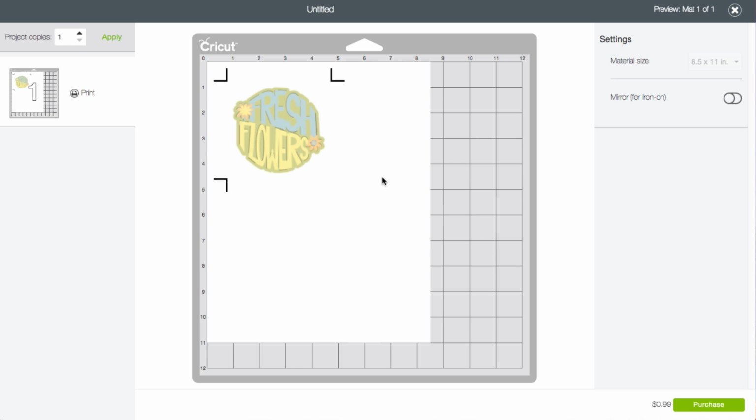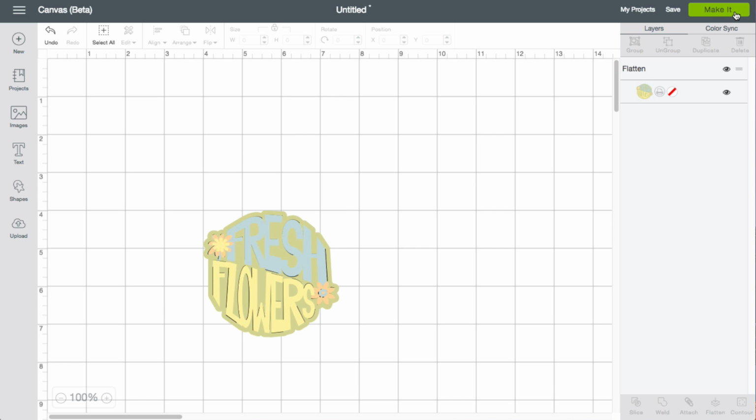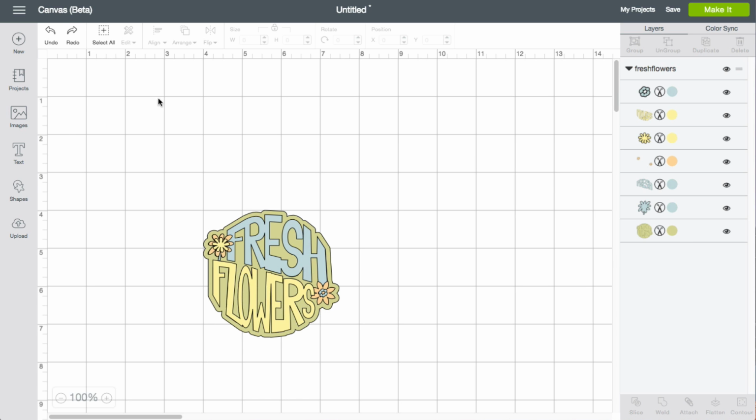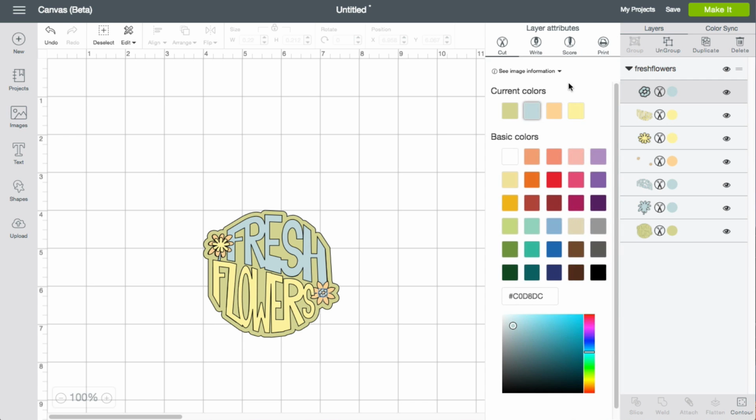Okay, in a couple videos we are going to talk about how you add multicolor writing and so on. But in this video we just simply wanted to show you how you can find the layer attributes, based upon whatever is on your mat, and how you can change it from a cut to a write, to a score, even to do print then cut.